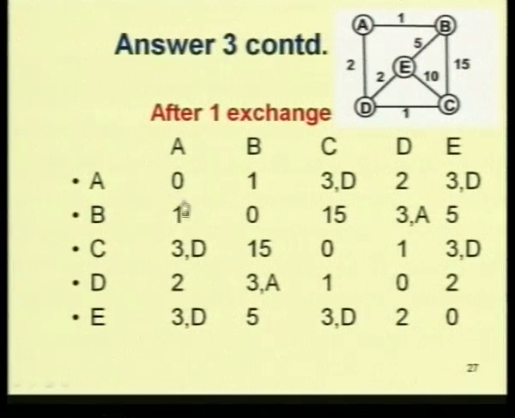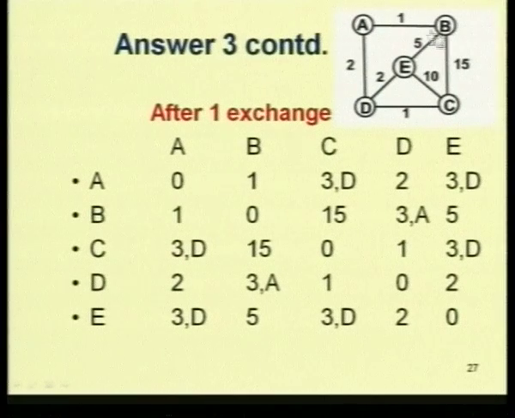Now, if I look at what is happening at A, a similar thing happens at B, C, D and E. So look at what happens at A. A's initial value for A to A was 0, and A to B is 1, no change in that. A to C, now this is new information. Look at what it will get from both B and D. B would have reported a distance of 15 to C, D would have reported a distance of 1 to C. Now A's distance to D is already 2, so it will add up these two, 2 plus 1, and say 3 is my new distance to C.